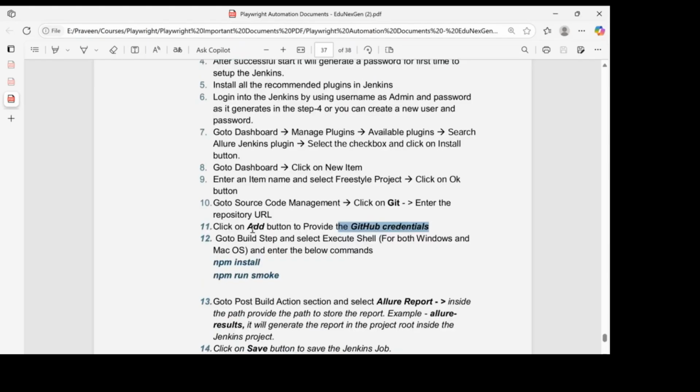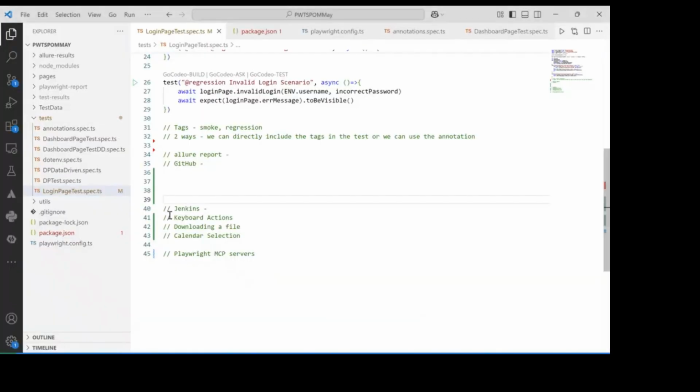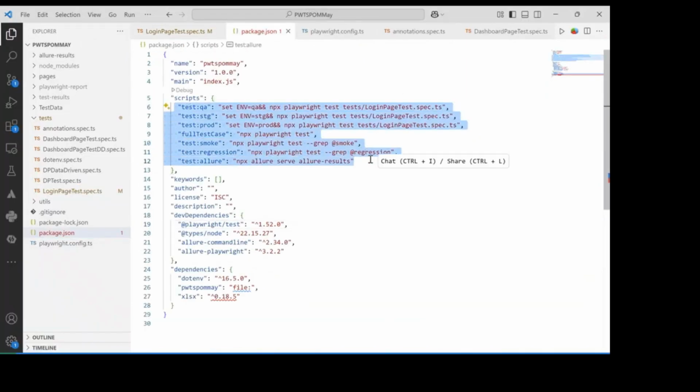Whenever you work with Playwright, we provide some kind of command to work with. In that way, we have also set up some commands for us. If you see inside the package.json, we have given particular commands: if you want to run inside QA, you can run it using certain things over here. If you want to run in staging, prod, and other environments, we have given different actions over here. So here again, we have to provide the command that you want to execute for working with Playwright.